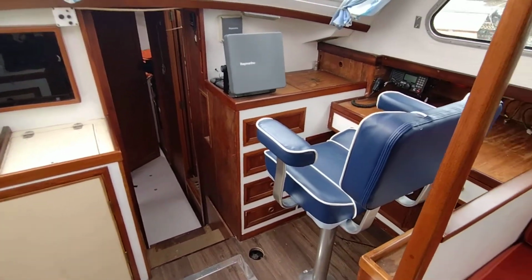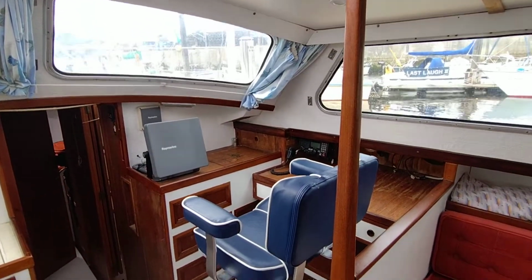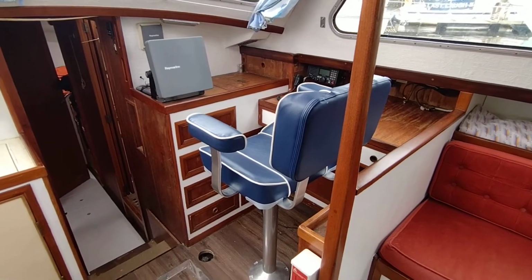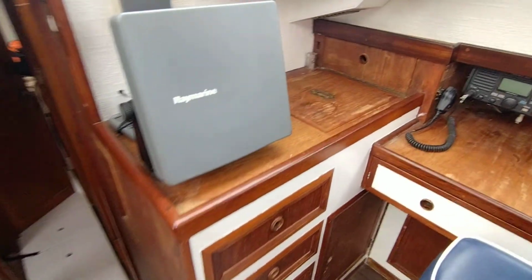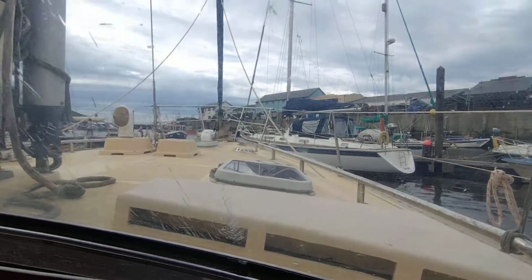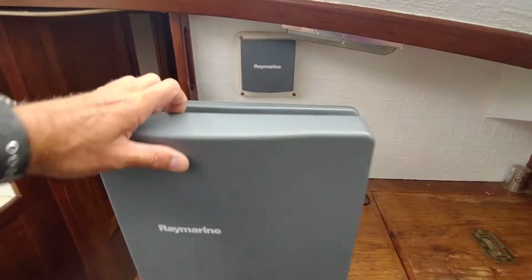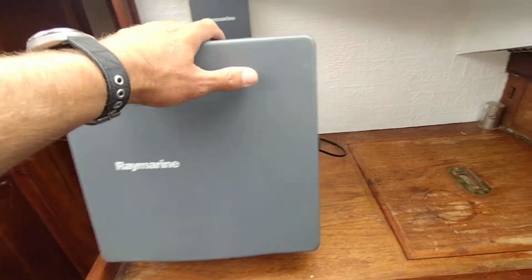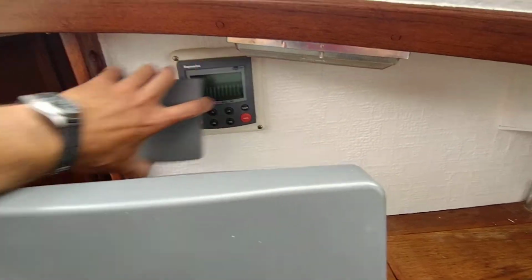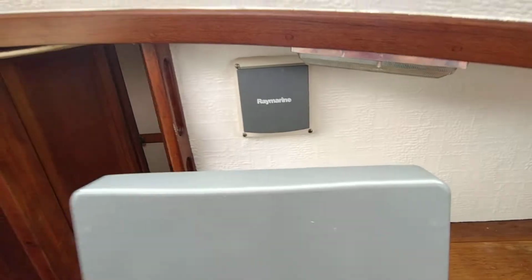This is another difference between the Mark II and the Mark I, is the helm seat on the Mark I does not have a wheel. But the Mark II does, so there's actually a wheel there. What this one does have, which is pretty jammy, is that obviously it has this helm seat here, and you can actually look forward and actually helm pretty comfortably from here. This Raymarine system is fully functional. It's pretty good. Slightly old, but it is pretty good. And you can actually steer helm from here, so you can change course, you can tack from here.